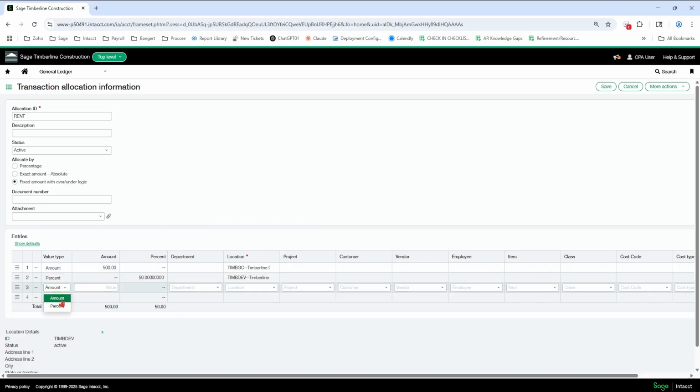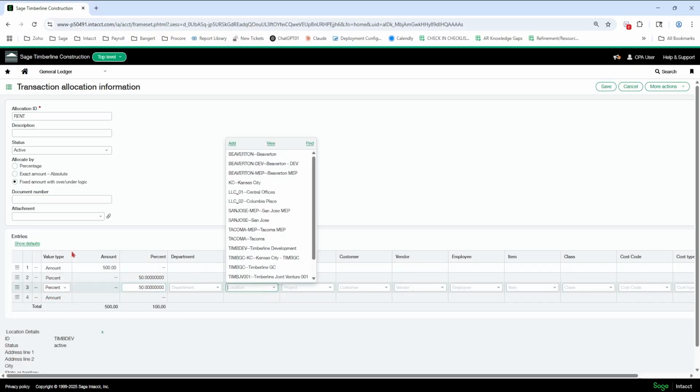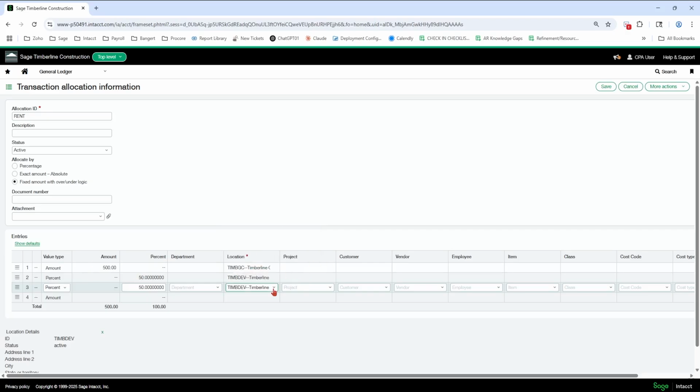Okay. How this works is it's going to apply the $500 fixed amount first, and then it's going to do the percentage second. So your percentages will always need to add up to 100%, or it will not let you save this. So those are the 3 different methodologies for transaction allocations, okay?